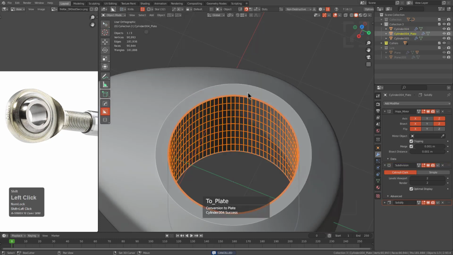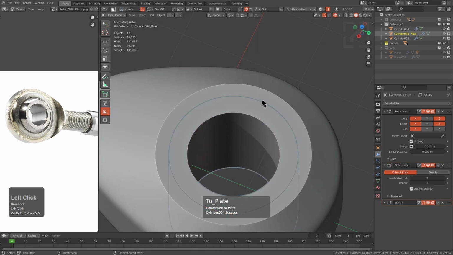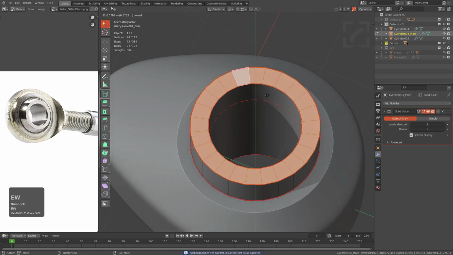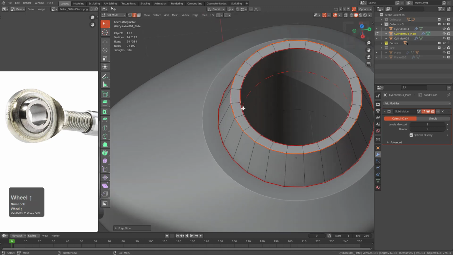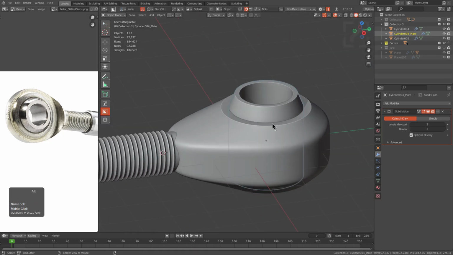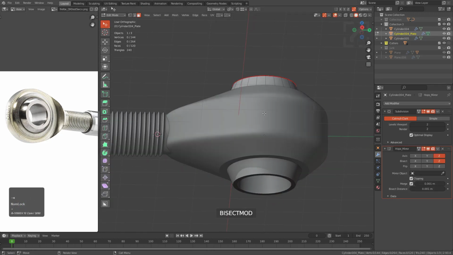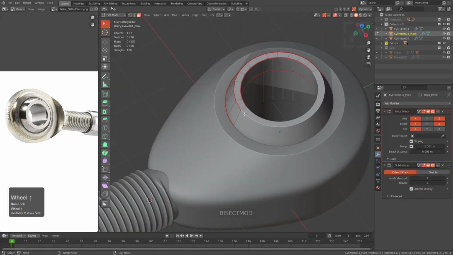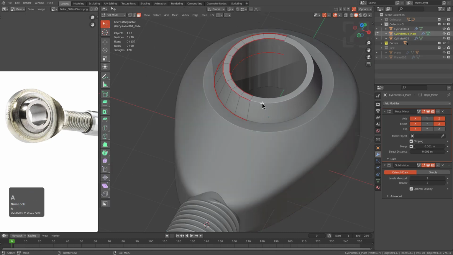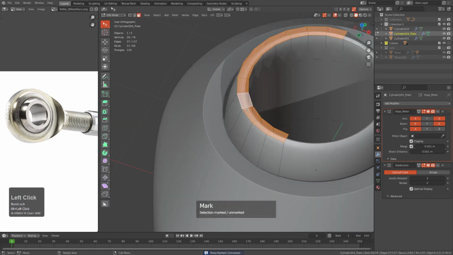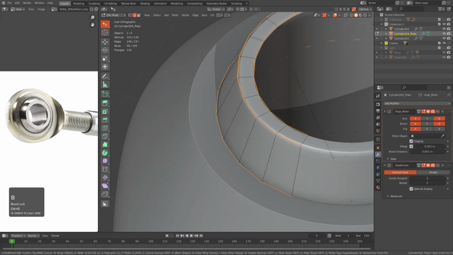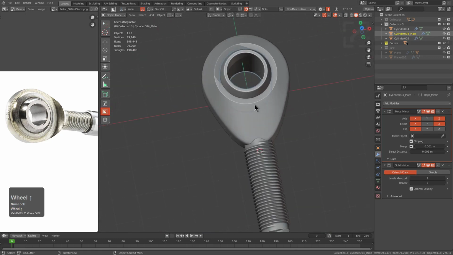Let's select this and shift click to extract this out into its own piece. We'll apply the mirror, we'll apply solidify, and this will allow us to extrude this up. Maybe go for something like that. And we can just mirror it below as well. Let's mirror over to the other side as well. And let's select this and unmark. Maybe something like that, just to wrap it up.